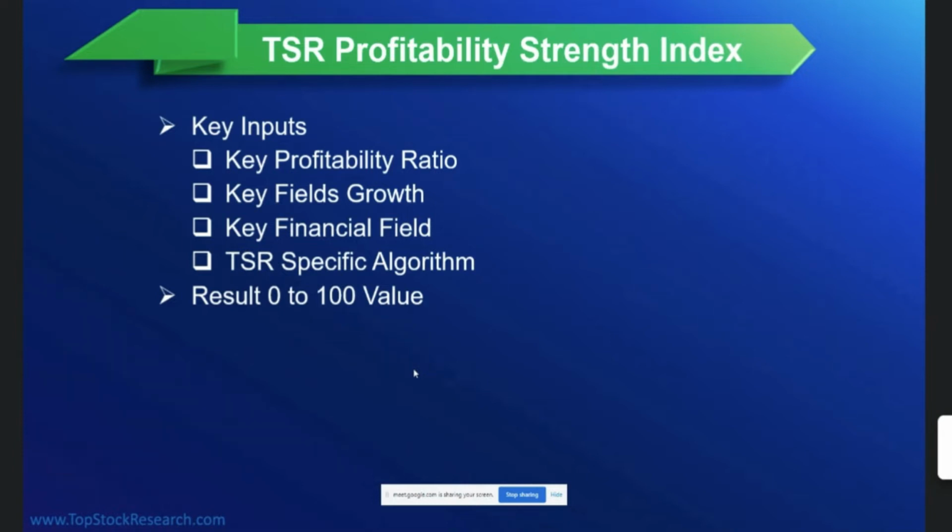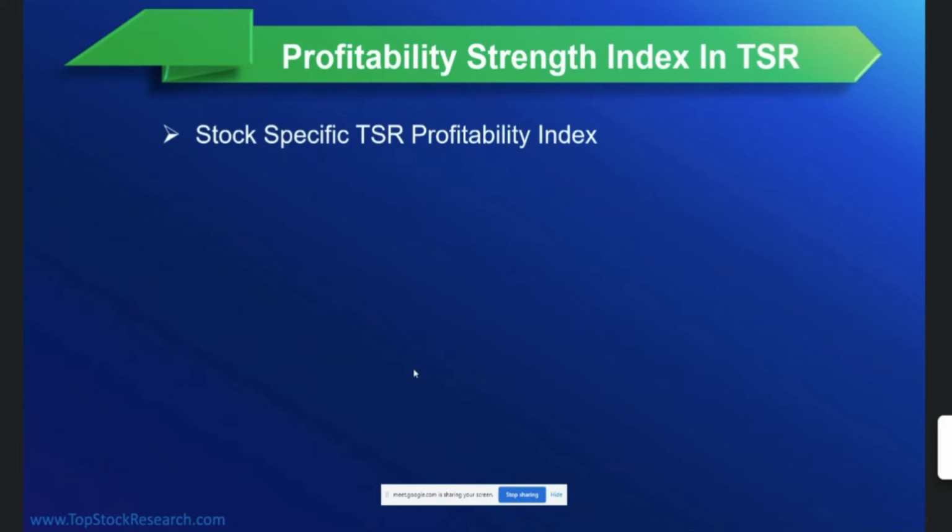Without delving too much into that, because it's very complex and not possible to explain even in a full day session, I just want to give you a brief idea of what we would be doing. Ultimately what comes out is a value between 0 to 100. That's where we hide all the complexity and give you a very simple number to use.